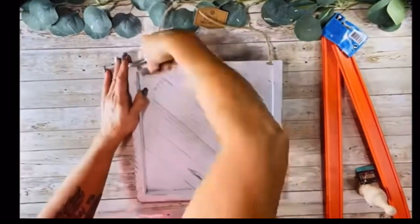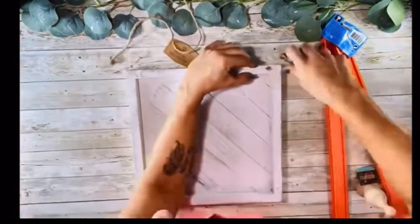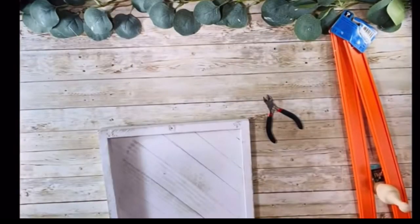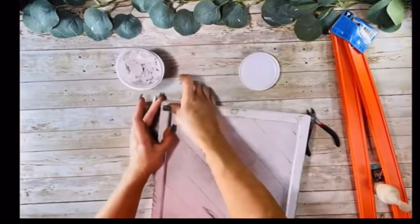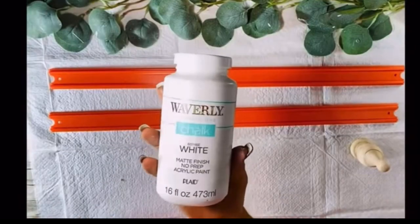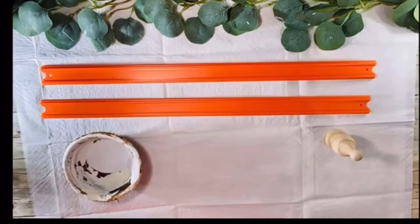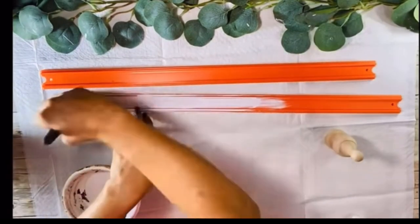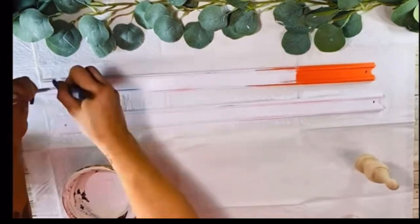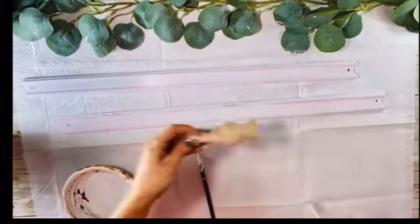I got the wooden plank there that you see. I picked that up at Walmart, and all I did was pull out the staples, pull off the hanger, and then I also took a little bit of putty and filled in the holes. And that finial knob, I picked up at Hobby Lobby for like $2. I've got my white Waverly chalk paint, and I'm just going to give these racetracks, I believe it was like 3 good coats before I had it completely covered.